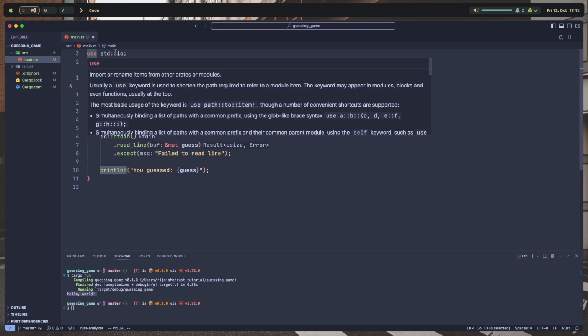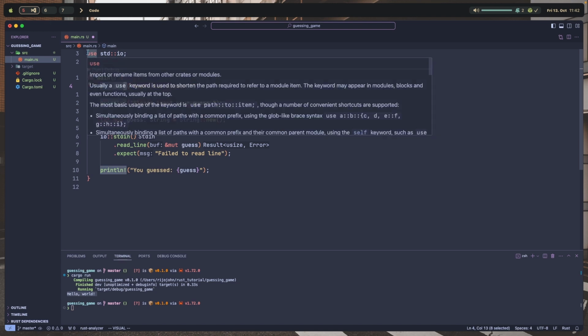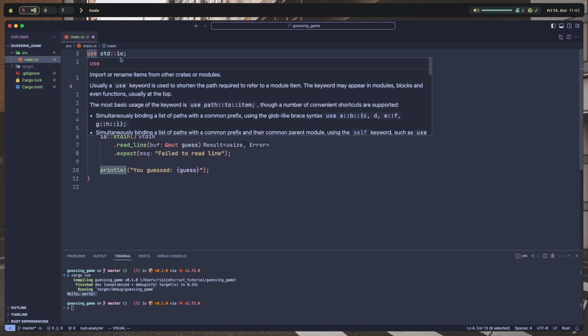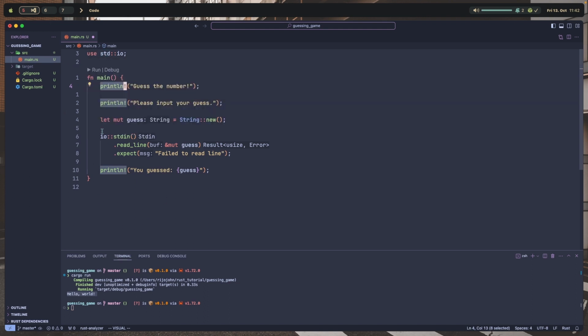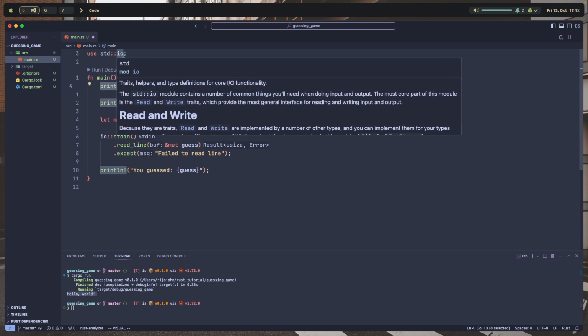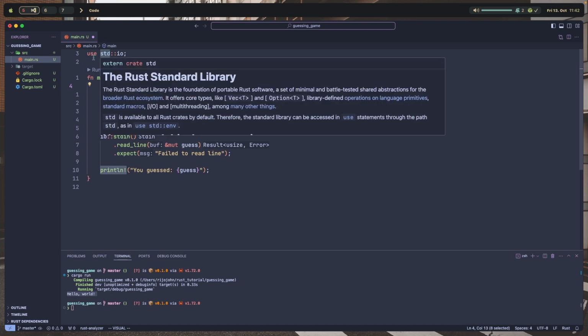The standard input output is not a part of the prelude. So we will need to use the keyword use to import it and bring it into scope for our particular program, because not all programs will require input output. Most programs will inevitably require println, so that is why it is part of the prelude, and this is not.